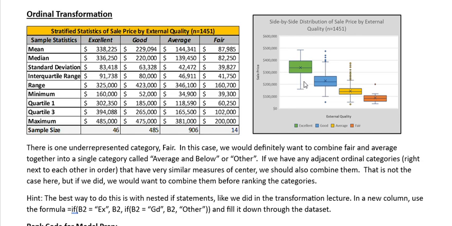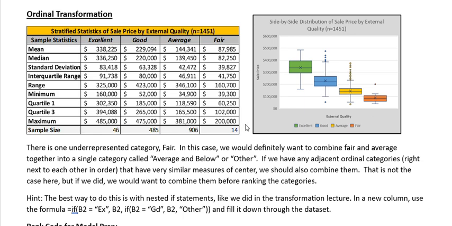So when we have an ordinal variable and we see an increasing or a decreasing relationship, and not only that, but the measures of center and spread increase by approximately the same amount, like a consistent step up or step down in the measures of center, then what we can do with that variable is what's called rank coding. If we don't see this increasing or decreasing nature, we're going to have to dummy code it just like we did with the nominal variable above. But when we see this increasing or decreasing pattern, we can do what's called rank coding.